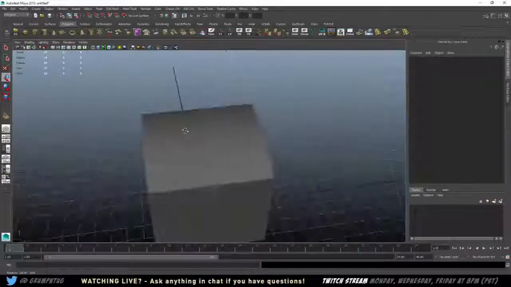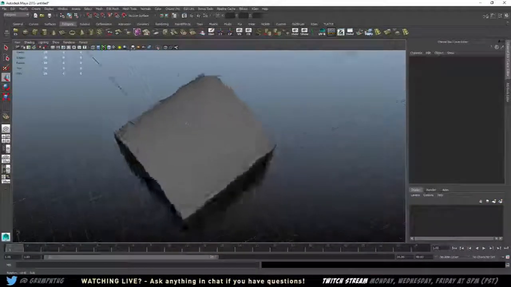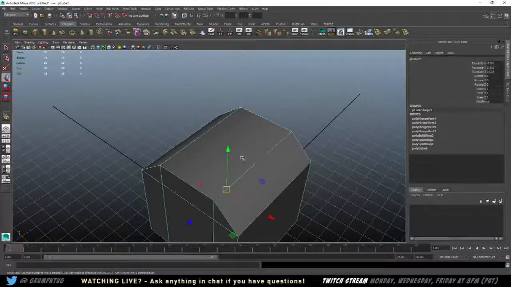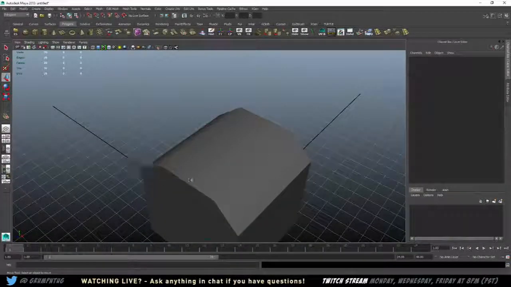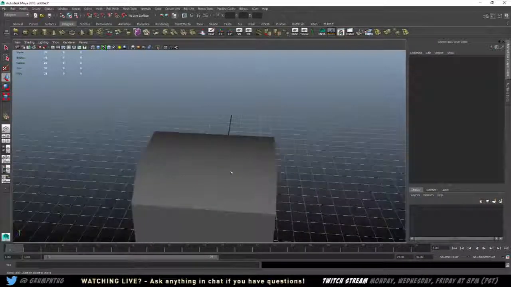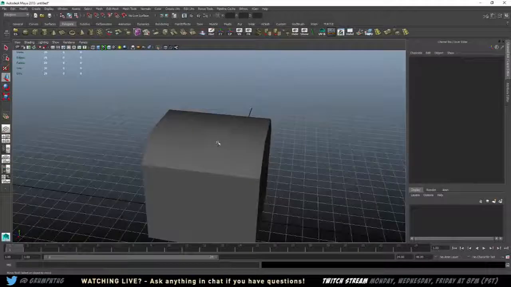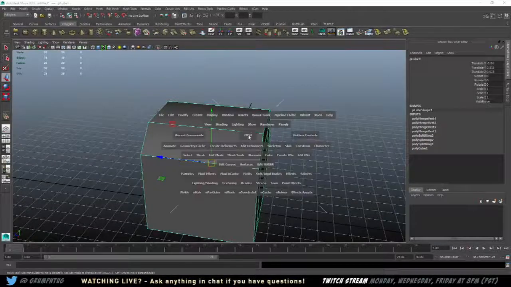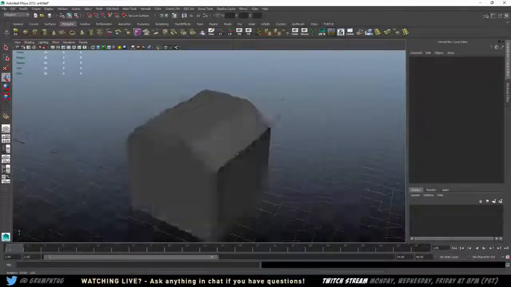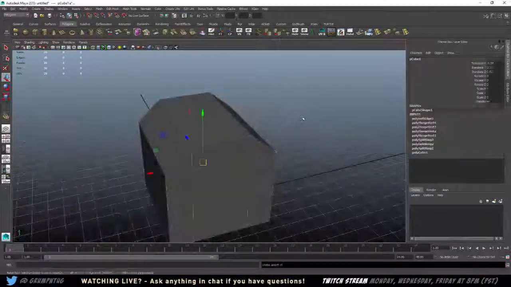So all we're going to focus on is the fact that these edges are what's called soft, which makes it blend from one edge to the other, and these edges on the side are hard, which creates that line, and that's what we want. There's a couple ways we can do this. We can just select the mesh and hold spacebar to bring up the hotbox, hold left click on normals, and you have soften and harden edge. Choose that. You can see we've got our edges now the way that we want.